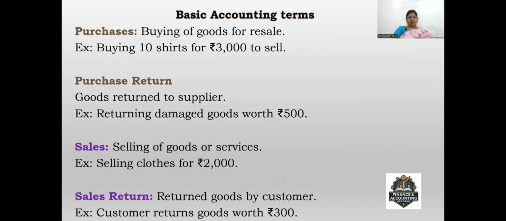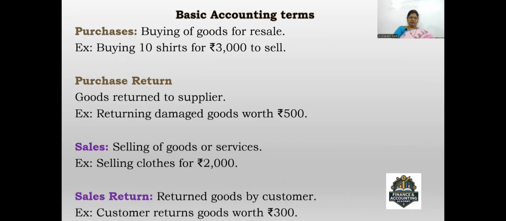When I saw that on the Amazon website, it was very impressive. But after receiving that particular home decor, I observed that it is not of good quality. So now I wanted to return that to Amazon, right? When I bought that home decor, it is called purchase. When I wanted to return that to Amazon again, it is called purchase return.